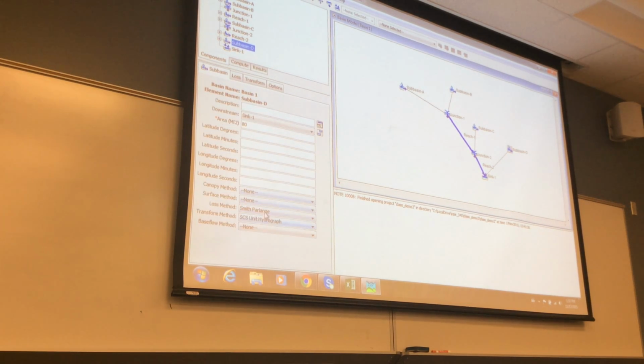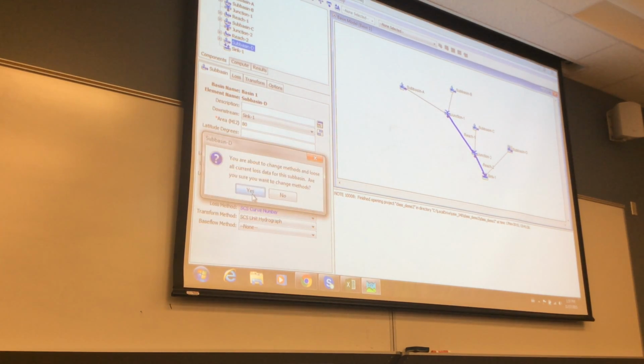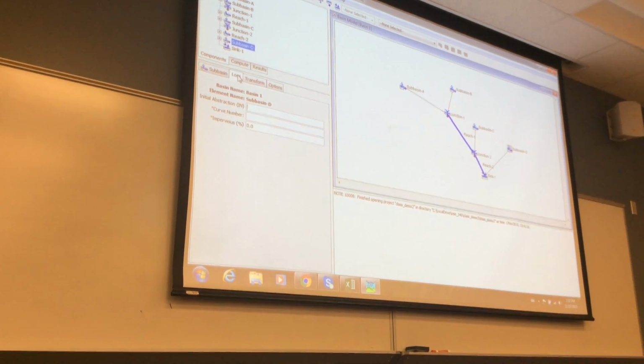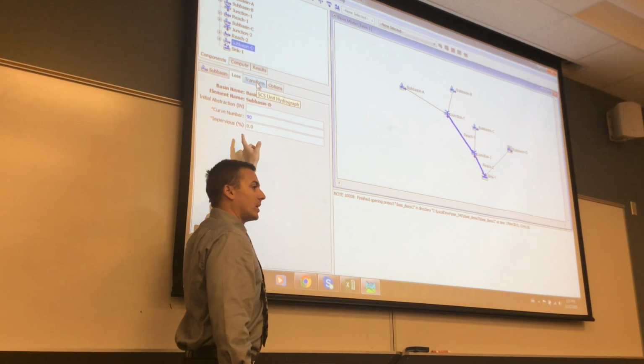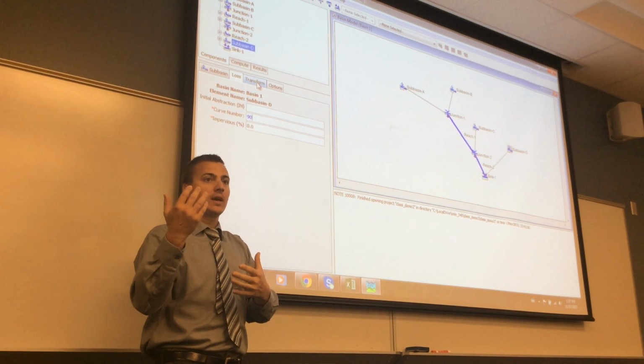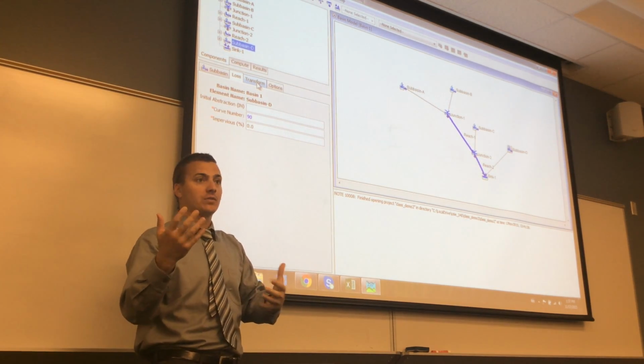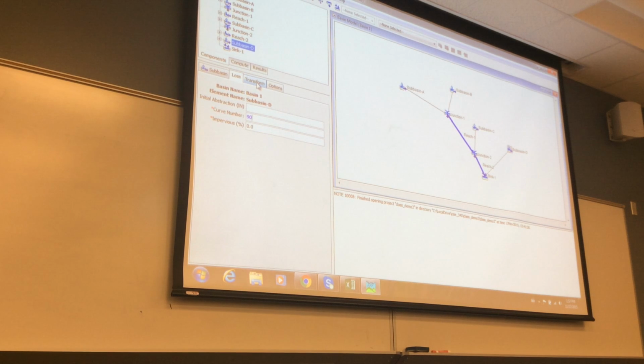So I'm going to go back to our SCS curve number, which we're familiar with. And then it's only asking me, what's your curve number? For this case, I'm going with 90. Now I'm guessing curve numbers here because I'm taking for granted that you are well versed on going to that table and getting that number, and that you need that for the exam. So if not, make sure you go through that exercise. And the lag time is given here, it's 800. Okay, so we have data for all the subbasins, right?